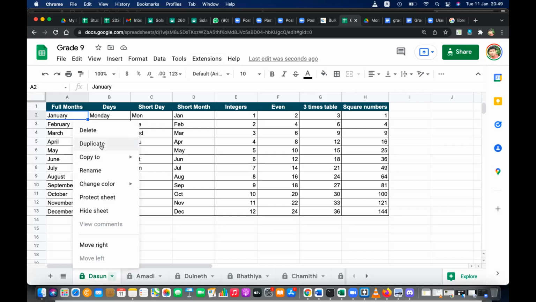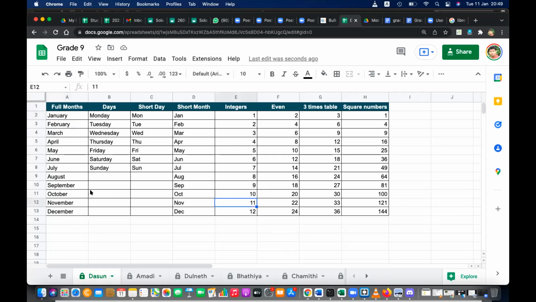Don't do that. That is not a trick, right? That is cheating. So create a new sheet and then start typing this. I'll tell you an easy method later when you are typing, and I'll help you. Okay, now can you understand what you have to do? You have to create a new sheet under your name. Then you have to start typing this table. Typing is the easiest thing now. Let's start, and in case you need help, I'll help.